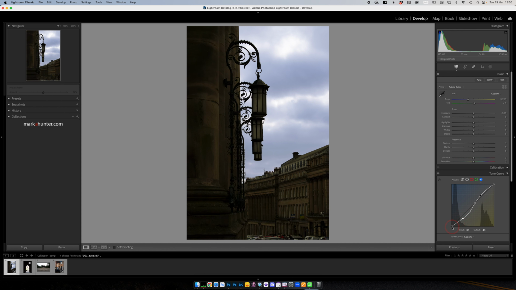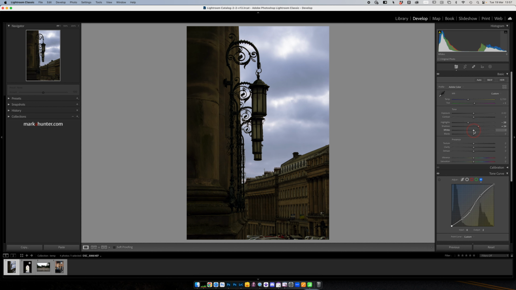In fact, I think I'll bring the blue point just up a tiny bit. Now this won't become too apparent yet. This is like underpainting before I go back into my regular edit here, which I think I want to bring the highlights down a bit more because I want to make this more of a night scene. I've decided shadows up a little bit because that'll pick out those yellows we've just put in.